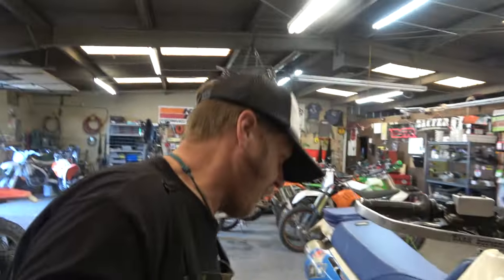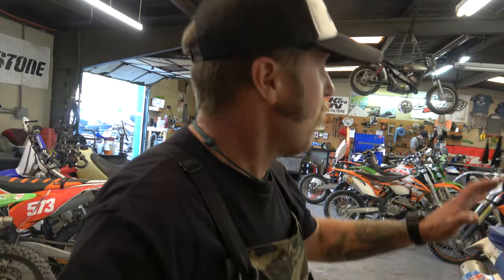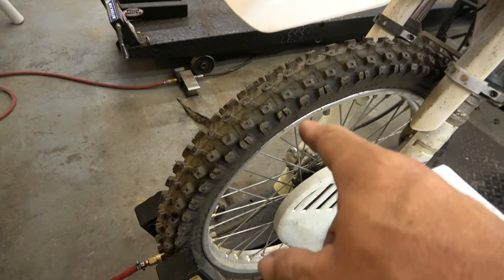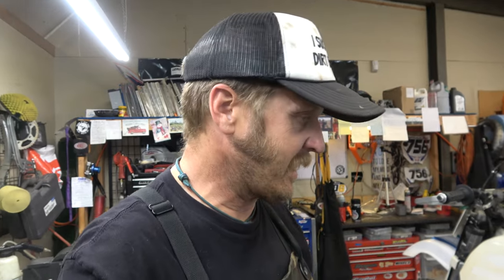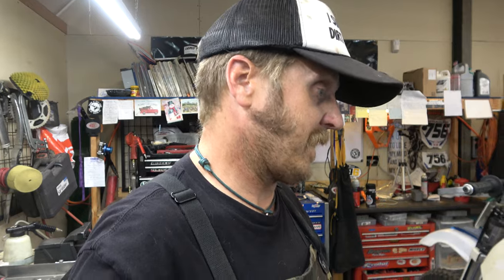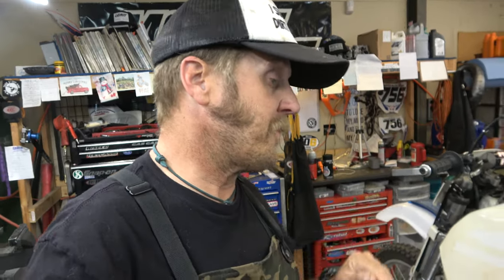It's a 90s bike. Anyway, we are going to make this thing street legal and put a big nasty bad headlight on it. It's already got DOT-legal tires — the Kenda Parker DTS, which I really like. They're not the best in the woods on wet rocks and roots, but they're pretty darn good in the desert and actually not horrible in the forest. I learned from Jimmy Lewis: run them in the hard direction — they work way better.